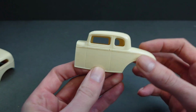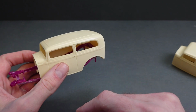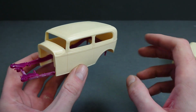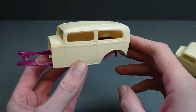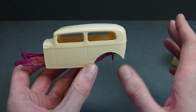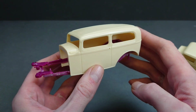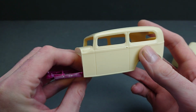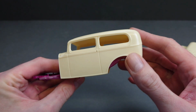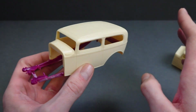I think I've seen a post recently where Ed's coming to the end of especially the four-door version. You can only run these molds for so long, and this is another case of, like, Model House. This is better quality than Model House, I would say. It's really that good, and for me to say that just tells you how good the quality on this is. But if you don't get them now, you will miss them. You really will miss them. Ed posts on his Facebook page every day, he does a great daily dose of model cars and stuff like that. He spends a lot of time sharing pictures and inspiration, and he puts so much hard work into doing these. You will regret not getting them.